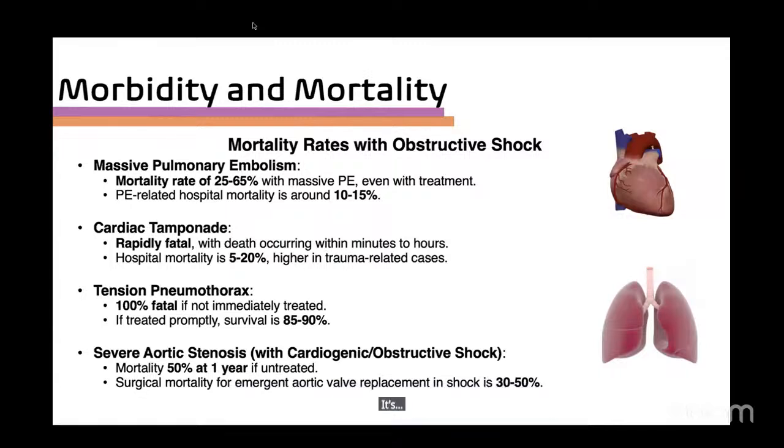If it's a gradual accumulation of blood or fluid around the heart, it can have a little longer time, but it also requires treatment itself. Tension pneumothorax, as you can imagine, with that midline shift and an occlusion of blood back to the heart, is 100% fatal, but often has a very approachable solution, decompression or a chest tube. And in the long term it is fatal due to a sequela, meaning that your right heart will begin to fail because of your left heart failure and getting blood out of the left ventricle.